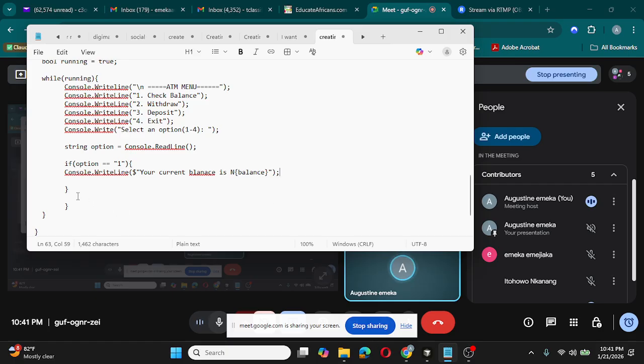So the next thing now will be if the user picked option 2. So if the user picked option 2, what is going to happen?